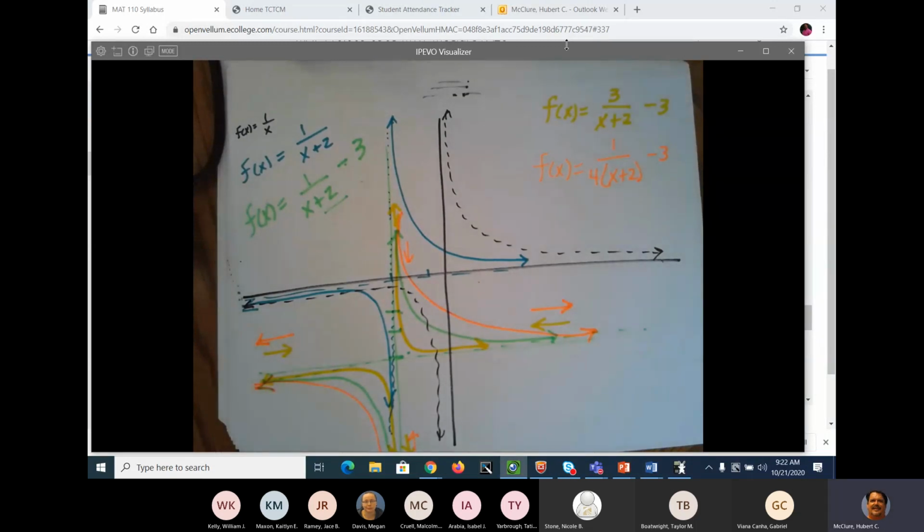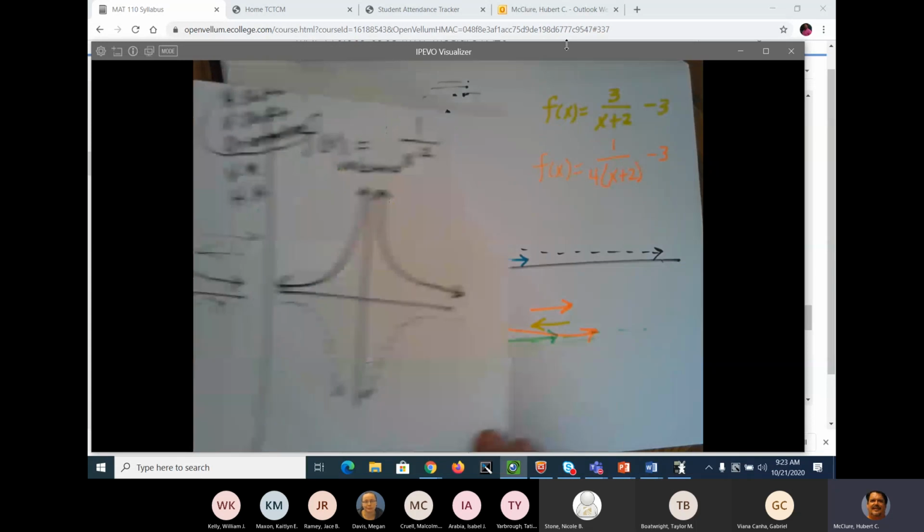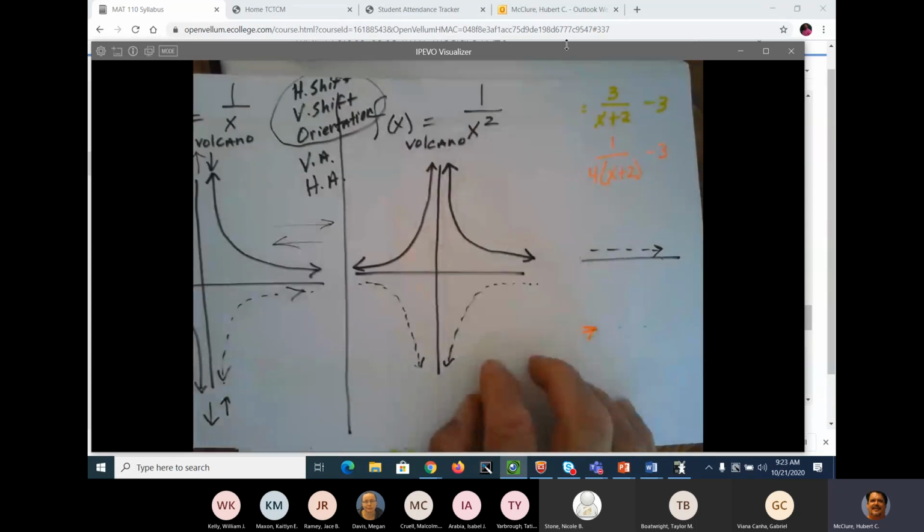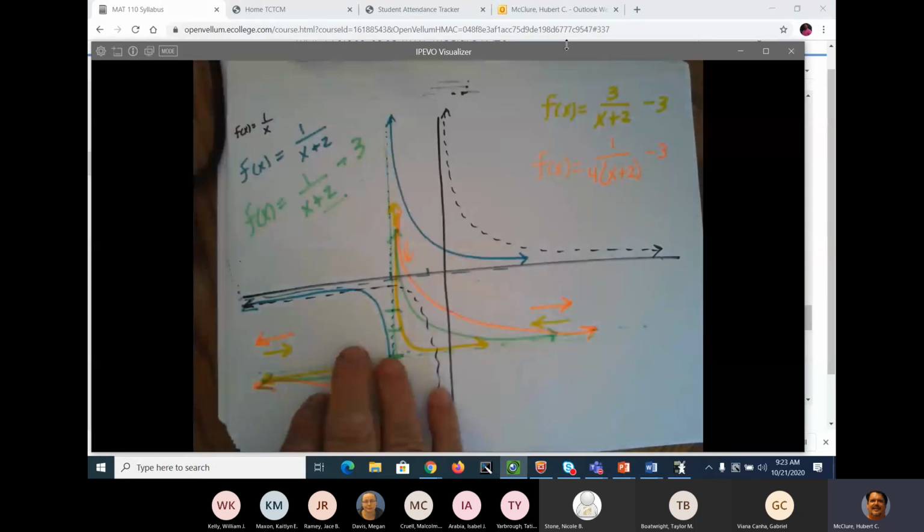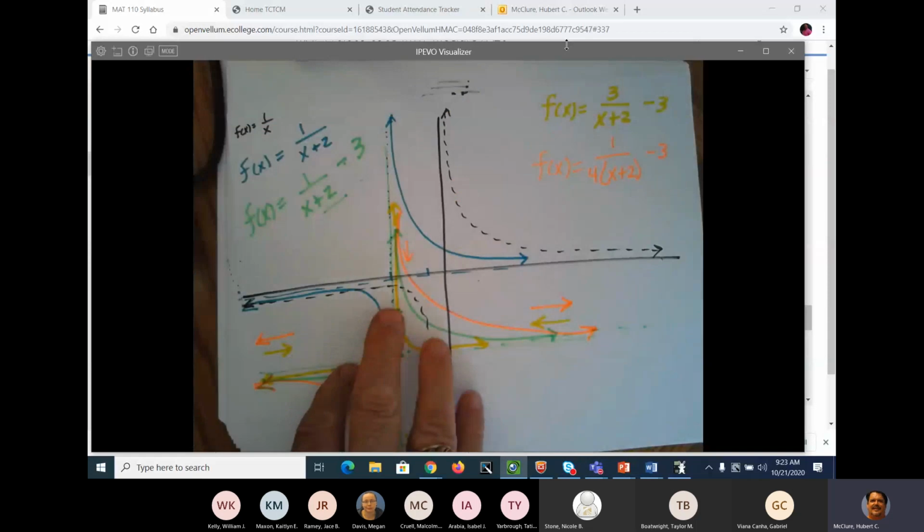It's going to be wider. So you see that the same things that we learned with absolute value, which you're going to learn in 6, with the parabola, the vertical and horizontal shifts, the compression and orientation, all of that applies to this. And it applies to this guy also. So I'll go over that right quick. And again, you can do this on your calculator and it'll show you the same thing.